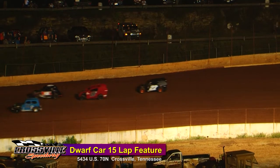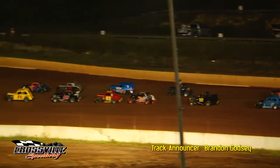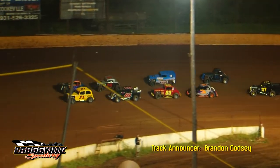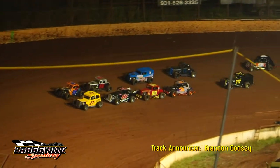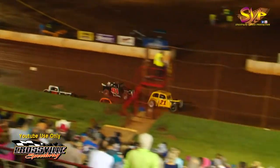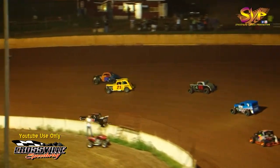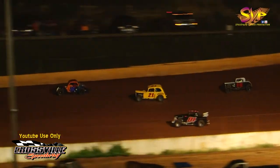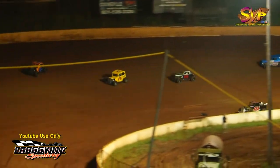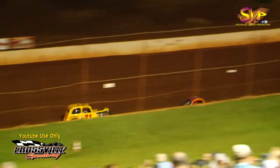The group's going to bunch up down the back straightaway. Dwayne Allen and Jonathan Allen are going to be bringing it to the green flag. When they come out of turn number four, we're going to be going racing in the dwarf feature race — you're watching this on Speedway Video Productions. Jonathan Allen is going to jump to the outside and jump to an early race lead. Austin Burton is going to be moving to the number three spot. Rodney Hall falls all the way back to fourth, working the inside of the racetrack trying the quick way around Crossville Speedway.